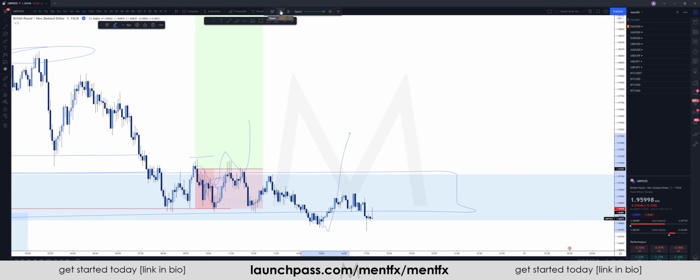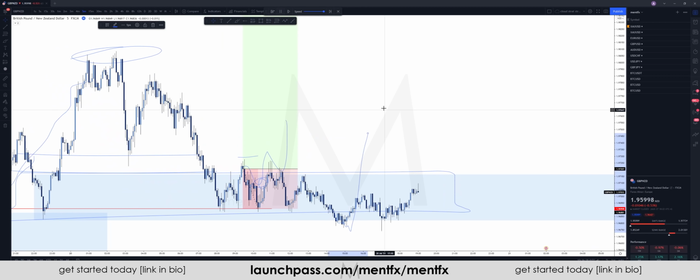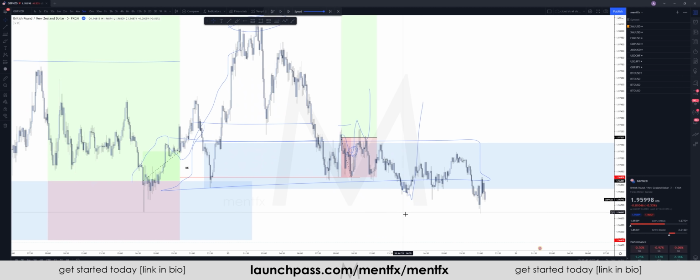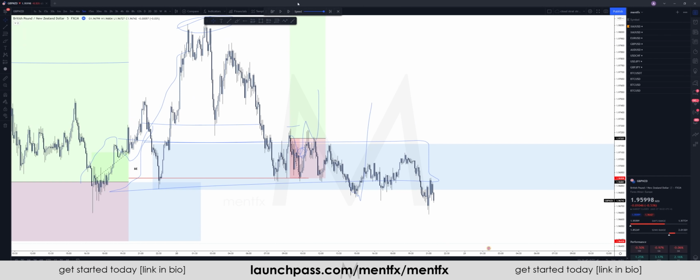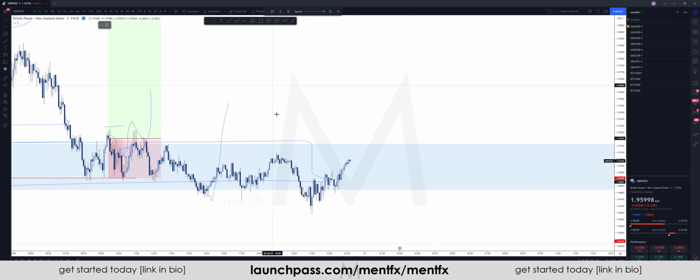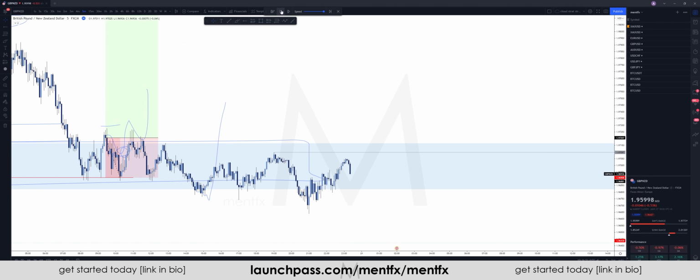Now we're looking for the displacement upwards. Still kind of holding on, nothing really crazy. Okay, that's the last down move I'll permit, basically. I don't really want to see it come lower than that. And now I want to see it take off, basically. Okay, so it looks like it's starting to do that. Let's see how this area right here reacts.